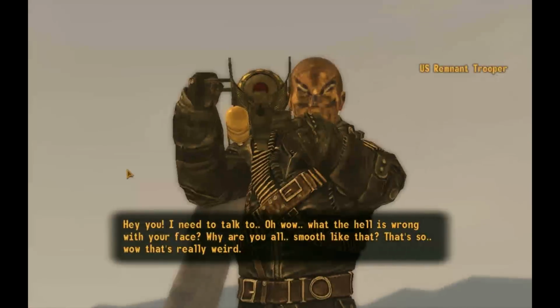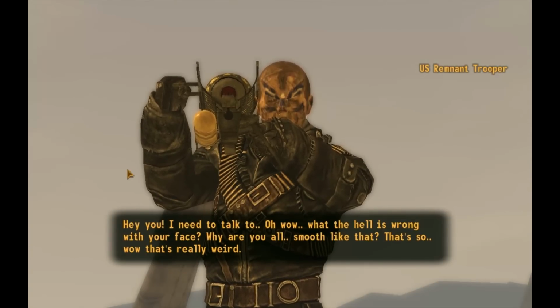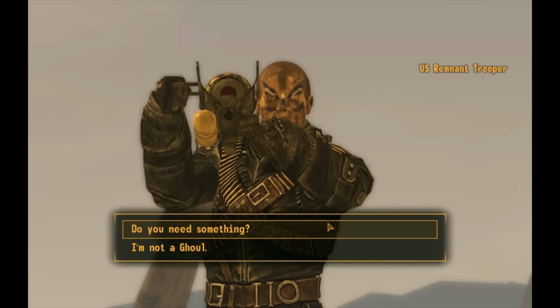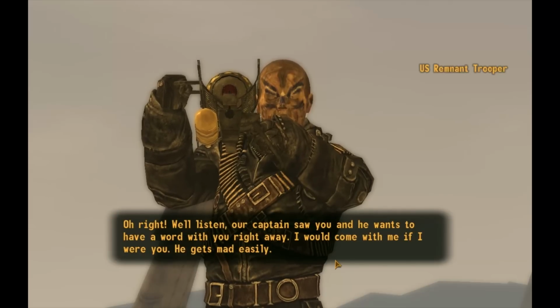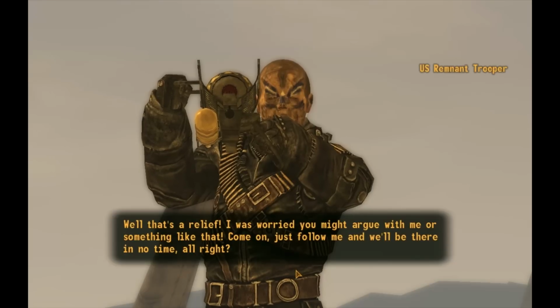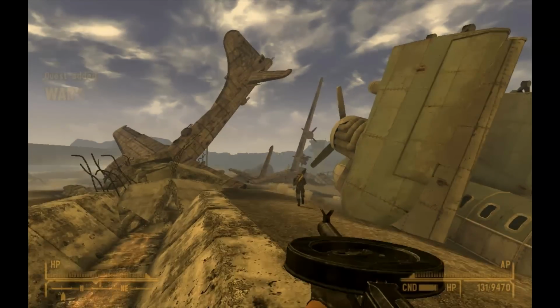Hey, you. I need to talk to... Oh. Wow. What the hell is wrong with your face? Smooth like that? Is that a rocket on your shoulder? Okay. Do you need something? Oh, right. Well, listen. Our captain saw you and he wants to have a word with you right away. I would come with me if I were you. He gets mad easily. Well, that's a relief. I was worried you might argue with me or something like that. Come on, just follow me and we'll be there in no time, alright? Okay. That's right, run. Run so I can catch you.